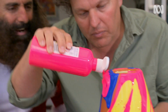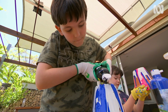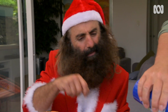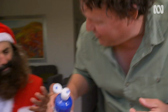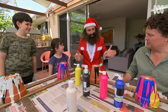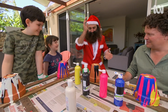Applying different colours gives it a really cool layered effect. I'm getting inspiration here. How's that? Did you used to keep between the lines when you did colouring in at school, or were you a rebel? Between the lines, compulsory. Oh, you were? Yeah. But now I've let that balloon go. Yeah. Look at you. You changed your plan. Dad has inspired me. Bee pot. Black and gold. It's the bee pot. That's exactly what I was trying to say before.